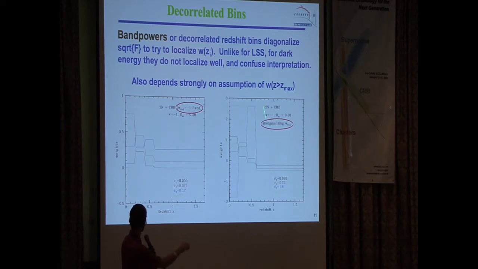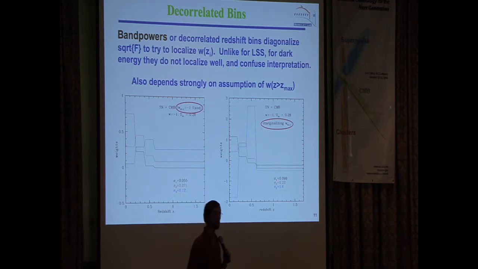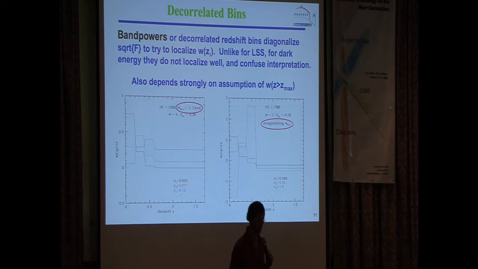And by the time you're at this third mode here, you see you've got this strongly negative dip in the first bin to go with the peak in the third bin. And so you're not really localizing the information. The third component is not telling you about the third bin at all. It's a mix of all the bins. And so this method really is not all that effective.